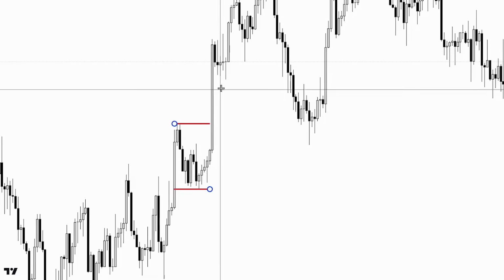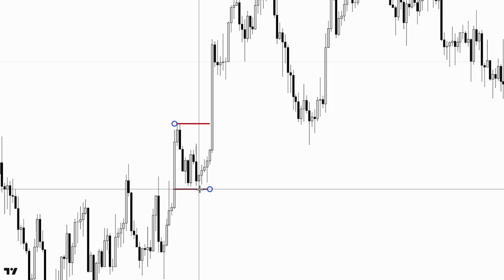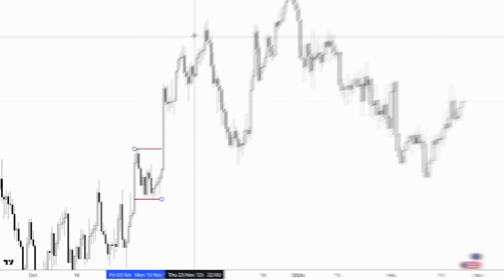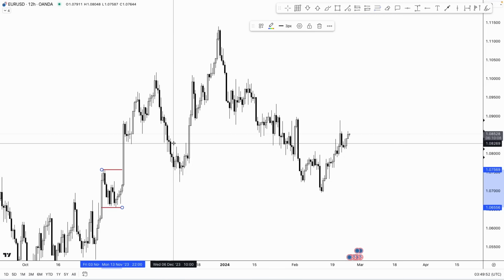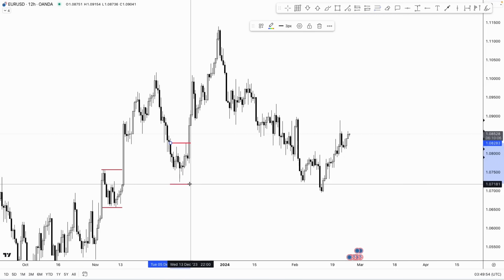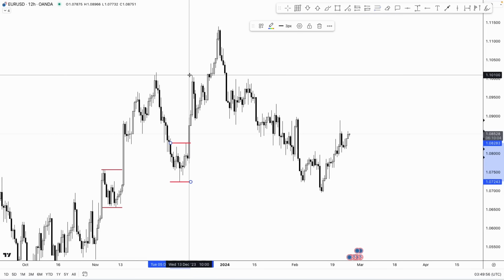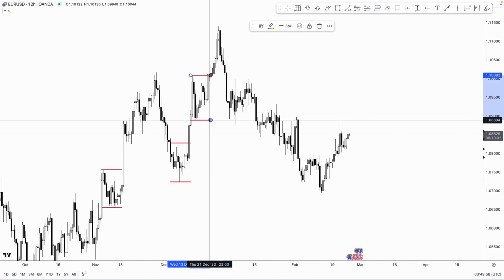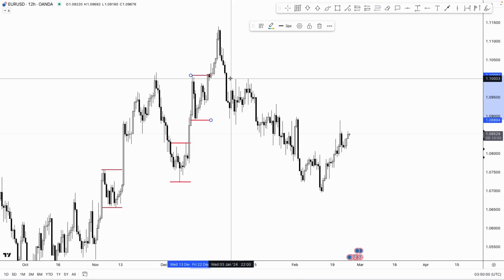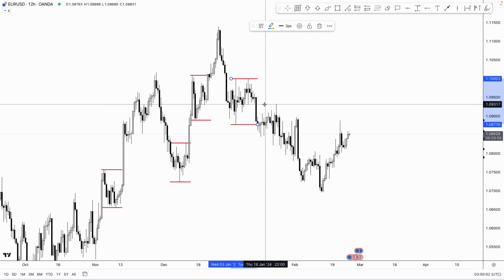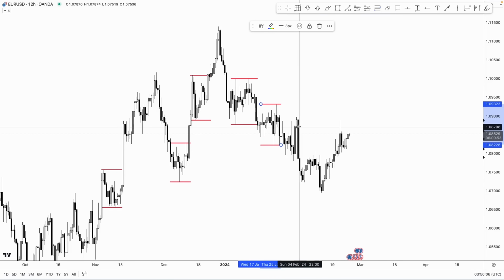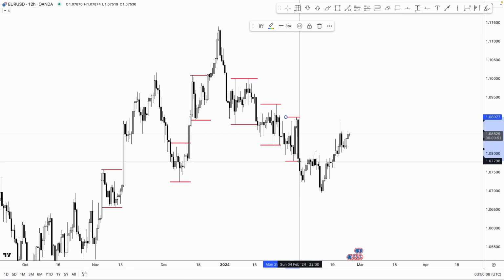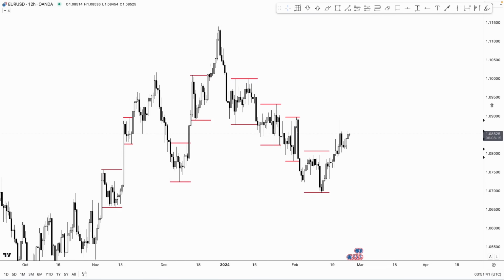Look for the initiation, go back, find the lowest point and the highest point before the initiation to the upside or to the downside. So what I'll do is I'll just identify all of the sideways ranges on the chart now, where price is contained between a high point and a low point before price is broken out either to the upside or to the downside. So you can visually see where price is contained and the sort of price delivery that we get when we are contained. So this is the identification of a sideways range.